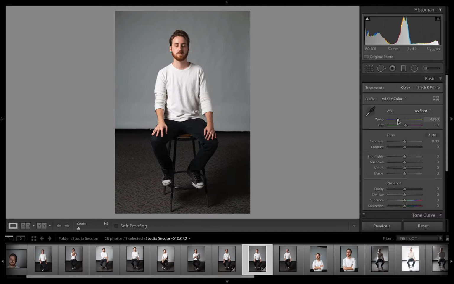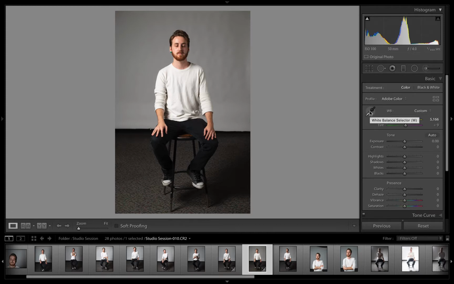The next option that you have is to work on the color temperature. This particular image was shot in the studio where the lights are approximately 5,000 to 5,500 Kelvin, which is the basis of the numbers over here. And as you can see, it's pretty close. Just looking at the image, it doesn't need too much adjustment. But if you wanted to warm it up or cool it down a little bit, you could do so with the sliders.